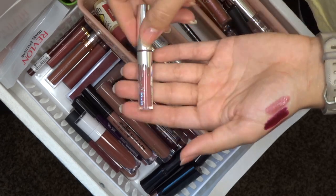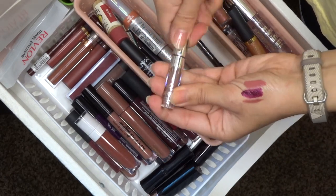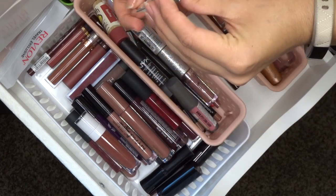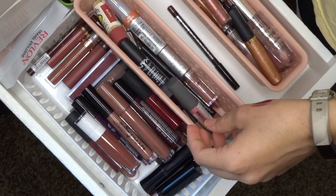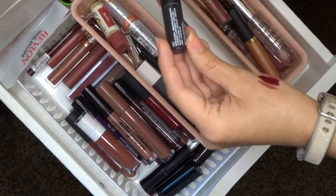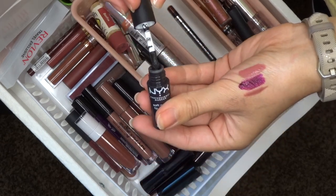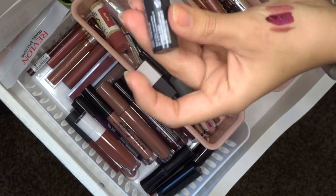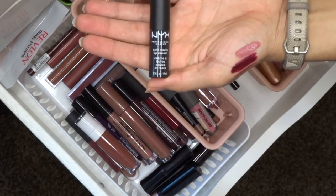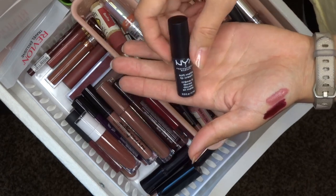I really don't even like matte lipsticks anymore. Like liquid matte lipsticks, I don't know. I can't stand them anymore, so oh well. And this one is Moon, so I'm getting rid of those. This is the NYX Soft Matte Lip Cream in Kiev. It's black, so I use this for some Halloween looks. It has an 18-month lifespan. I got this last year in the advent calendar, so it's definitely still good. So I'm gonna keep it. Just use it for some Instagram looks.